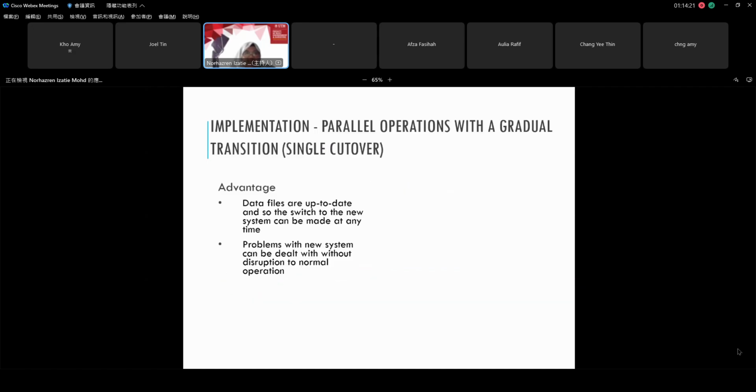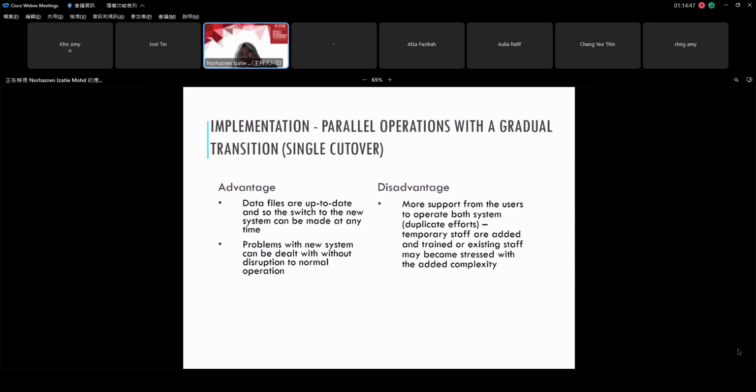So advantage dia, data file are up to date sebab kita switch to the new system that can be made at any time. Problem with new system can be dealt without disruption to normal operation. Sebab kita dah bagi masa untuk familiar, so there is no disruption to a normal operation.